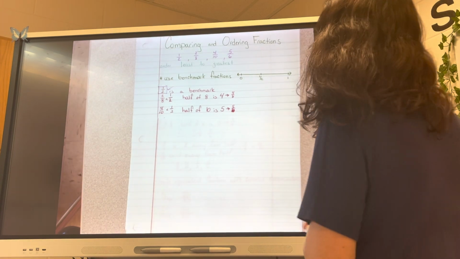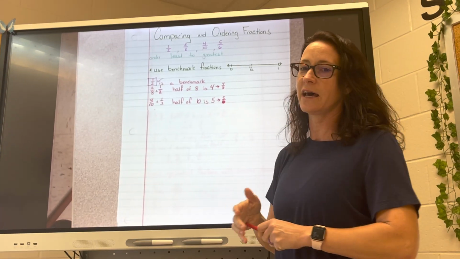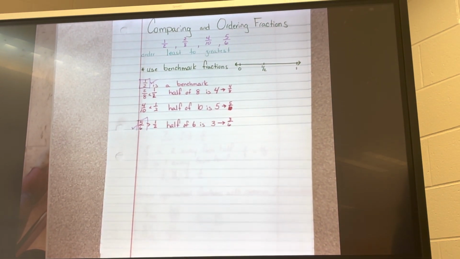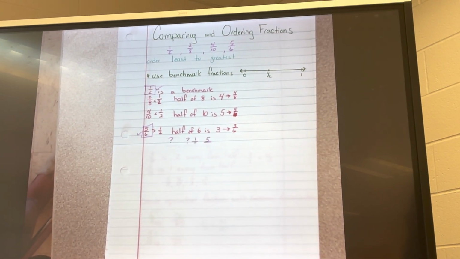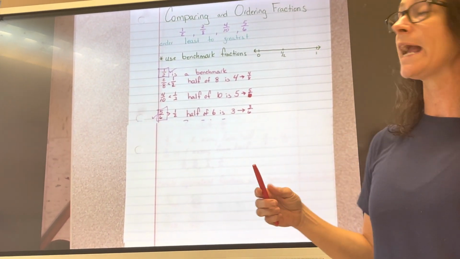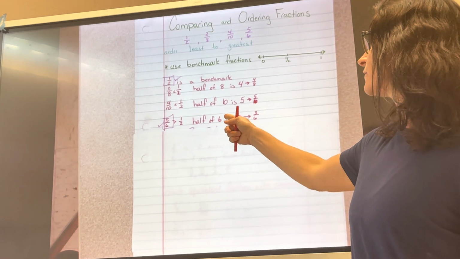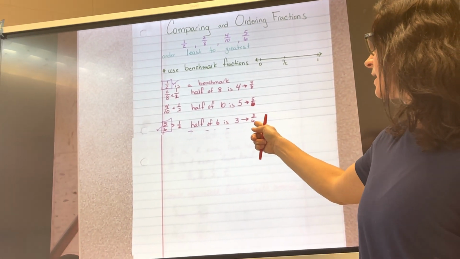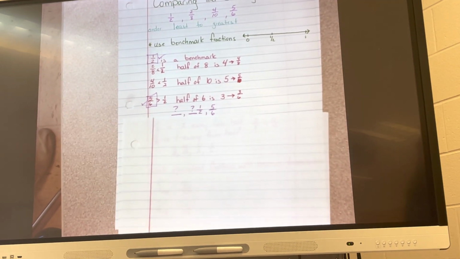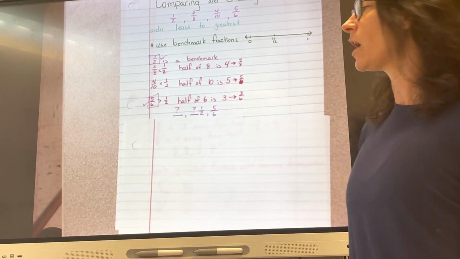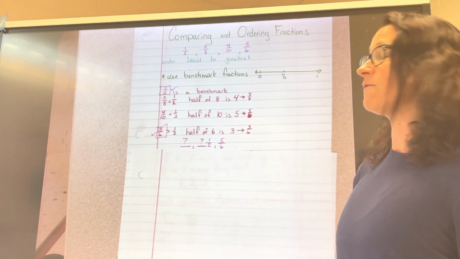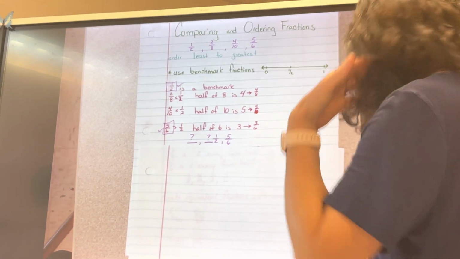All right, so which would be 5/10, and 4/10 is less. So I know that 2/8 and 4/10 will come before 1/2. Just not sure which one is bigger or smaller than the other. Then we have 5/6, and 5/6 is greater than 1/2 because half of 6 is 3, which is 3/6, and 5/6 is more. So I can immediately order 2 of them. I go ahead and slap 1/2 on here. I know 2 of them are going to be less than 1/2, and I do know that 5/6 will come last because it's the greatest.